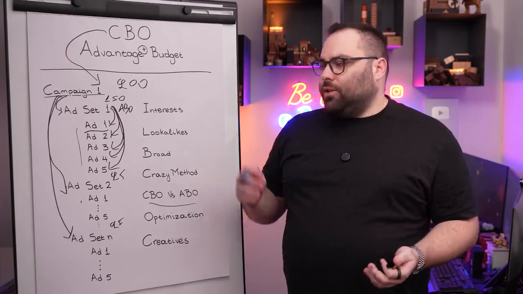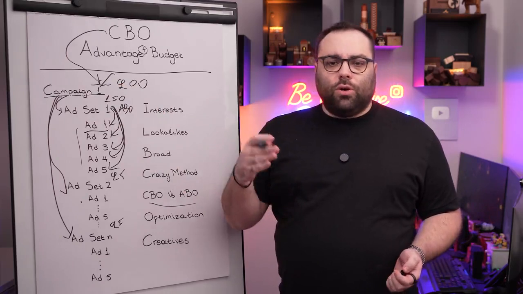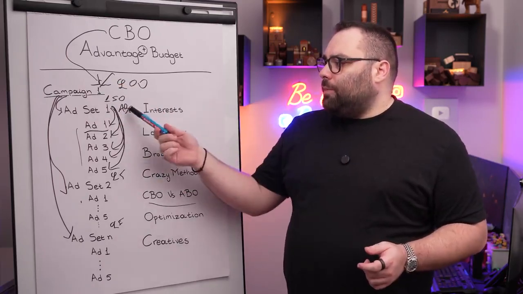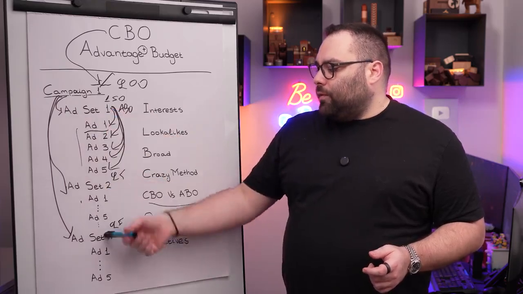We're going to see all of these things on the recap videos, but this is where you activate it on the campaign level. You're going to see a toggle on/off button. If you don't turn it on, it's going to become an ABO campaign and you will have to set an individual budget to each one of those.